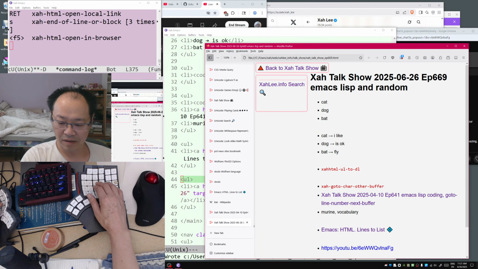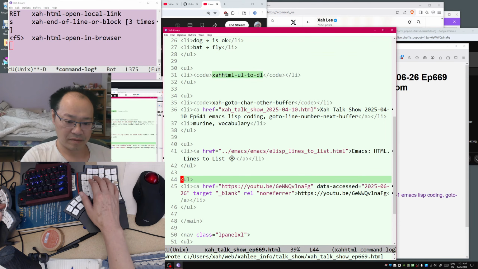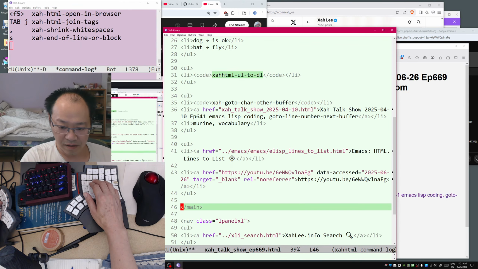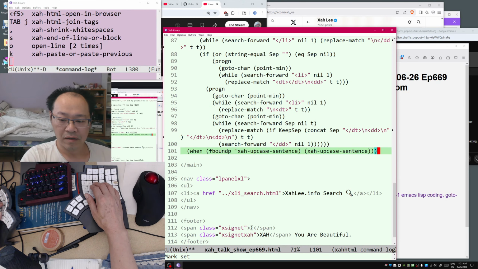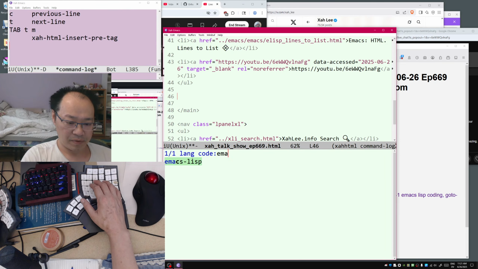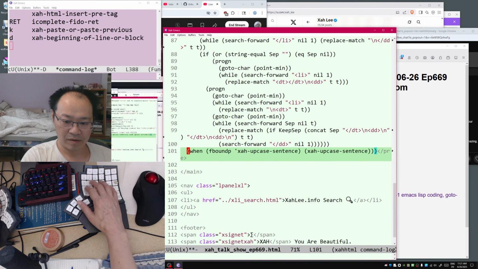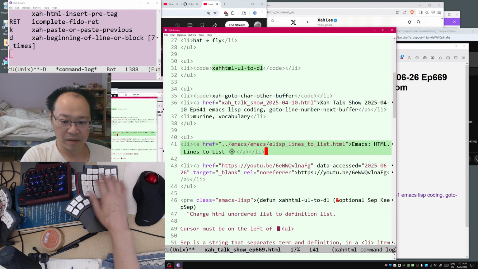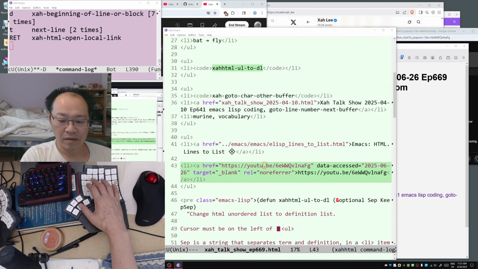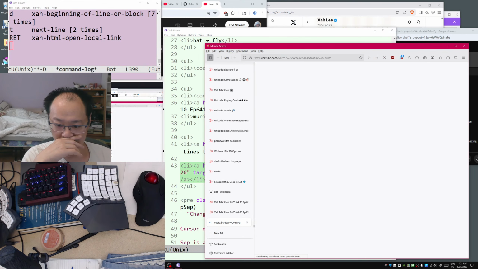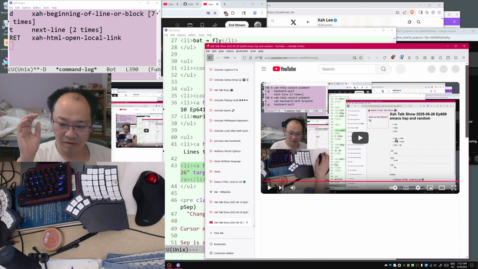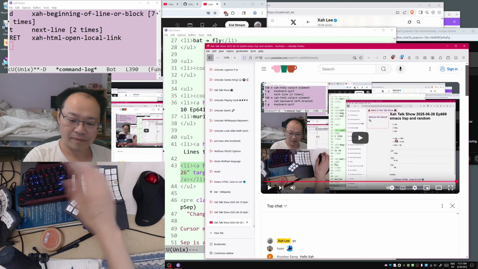Okay, so Emacs lisp. Paste the code, but above, what is this URL? Oh, this URL is today's talk show, is it? Yeah.